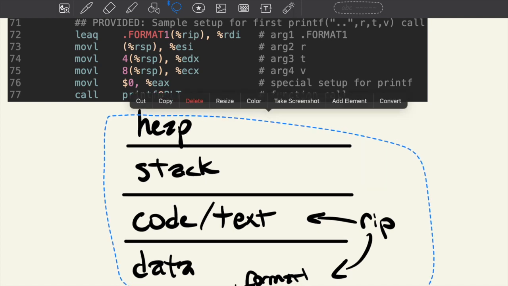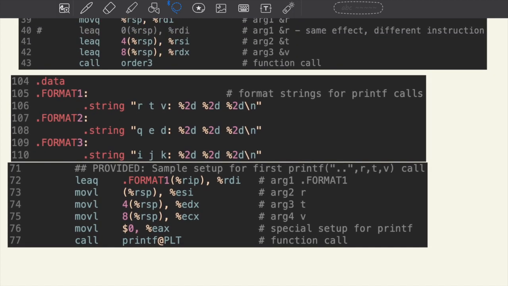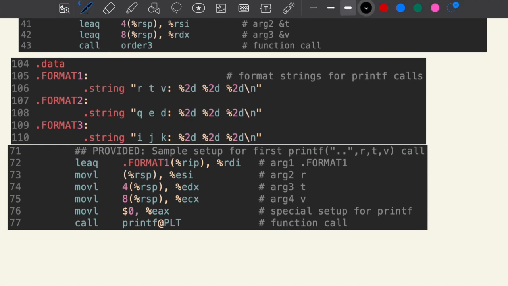And well, what is format 1? It's this string. And so here we're building the printf call. So printf, and then our first argument is the format, I'll put quotes to say that's our format string.